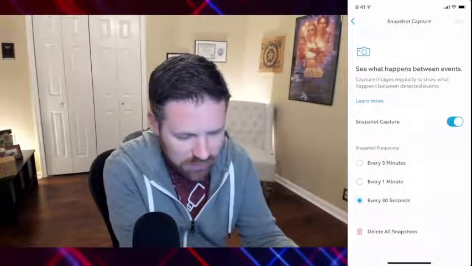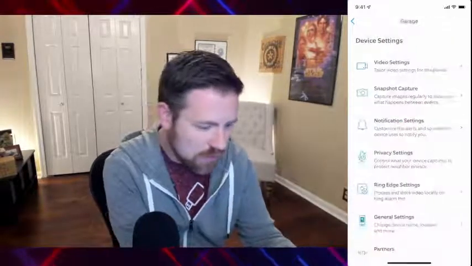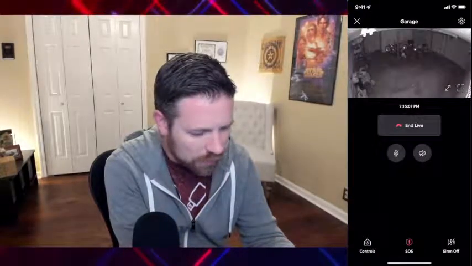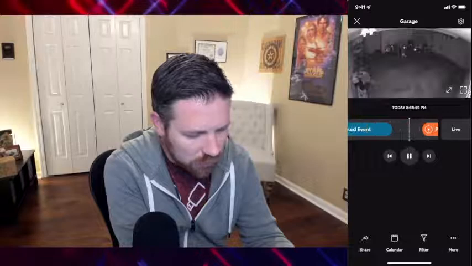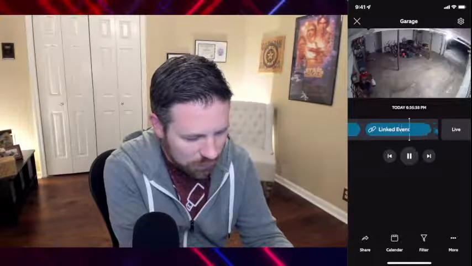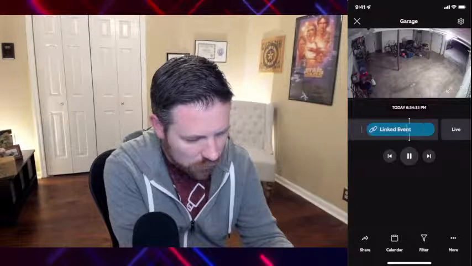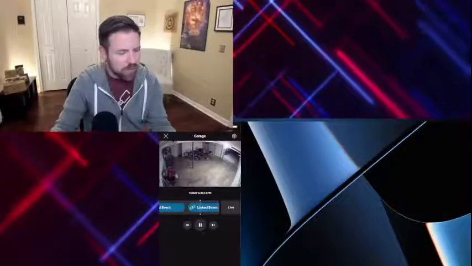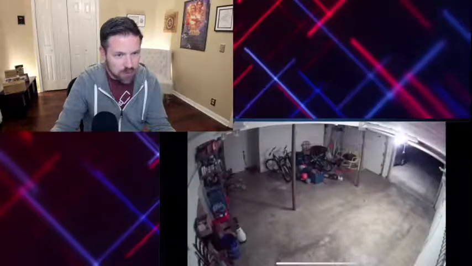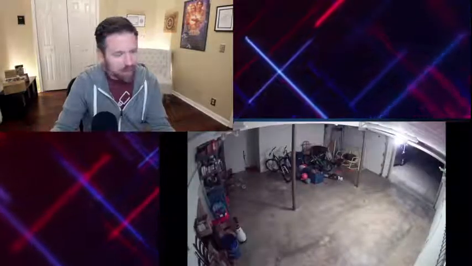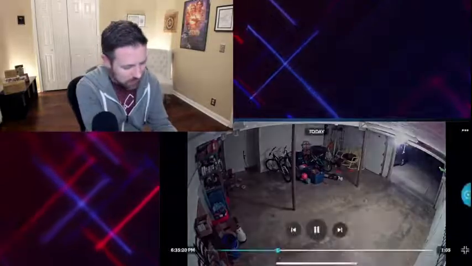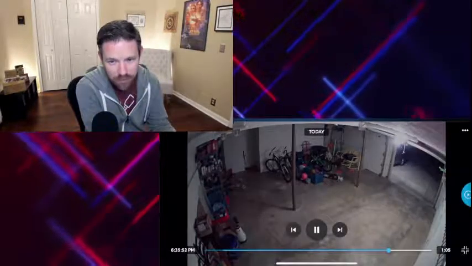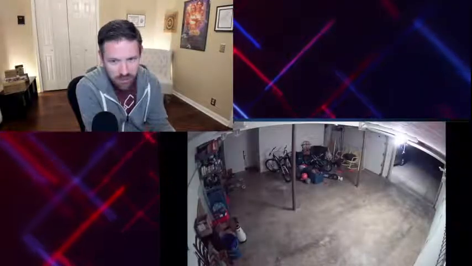Snapshot capture, I have it taking a picture every 30 seconds. And that's where, when you get back to the live view and start backing up in time, going through the timeline, it takes a picture every 30 seconds. So you can see in this video, this is kind of interesting. Again, this is a view back towards that garage door. And if you're looking closely here, it's very exciting, I know, but kind of fast forwarding a little bit. Towards the end of this video, I think is when I was actually getting out of the car.